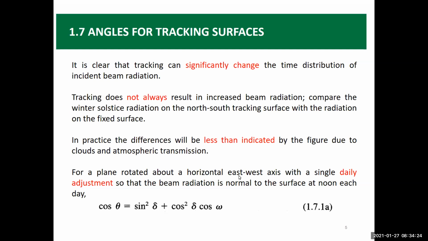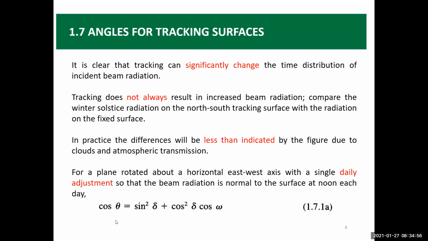So the whole surface or the collector, let it be a PV panel, or it can be a solar thermal collector, whether it is a flat plate or a parabolic trough or even a paraboloid. These are the different famous types of solar collectors that are being used. And these solar collectors would be rotating about one axis. The axis that I mean here is basically an axis which is in the east-west direction.